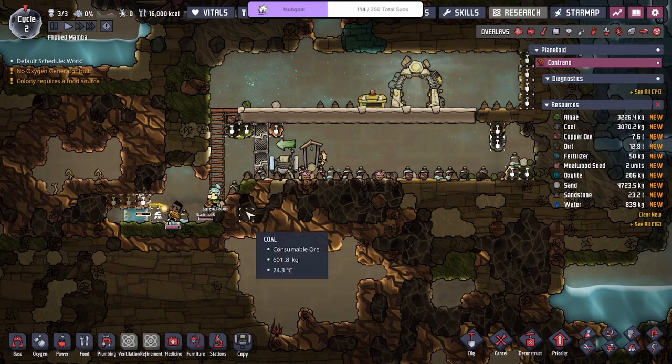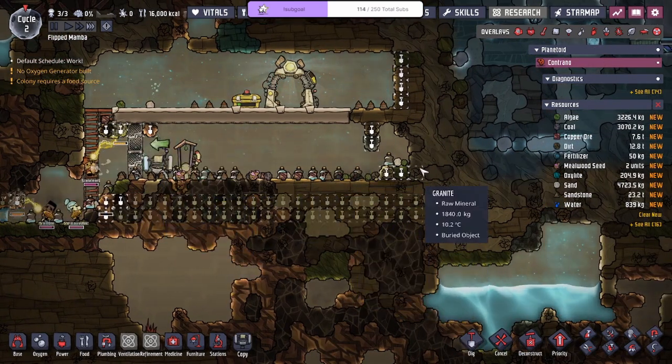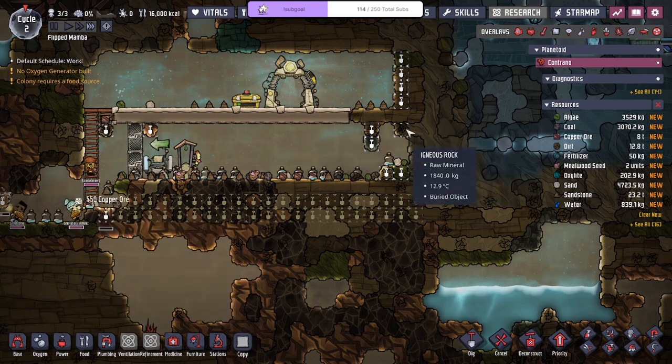Alright, so the next thing I want to do is create a drop-off for the debris. So I should mine out everything first.